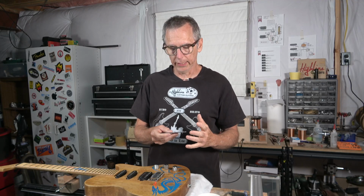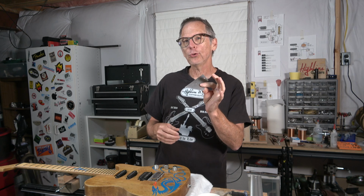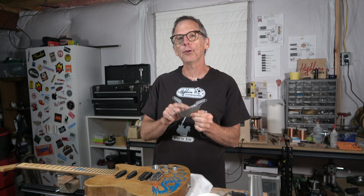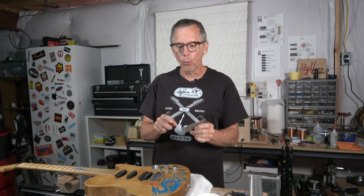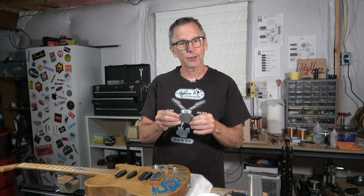So now that I've explained what can cause these tools to be inaccurate, what I'm really hoping for is that the companies that make these tools, and possibly even some of the companies that make and sell fret leveling tools, will see this as an opportunity to make a new and improved version of the fret rocker. One that is not only precision flat along the edges, but is precision flat across its surfaces so that you won't get that inaccurate reading.